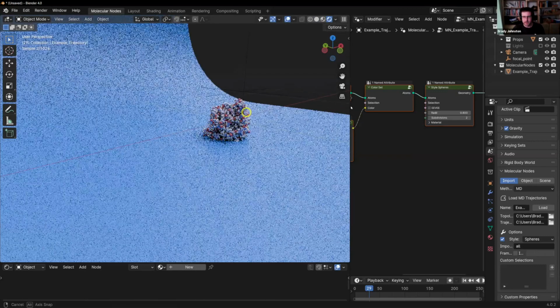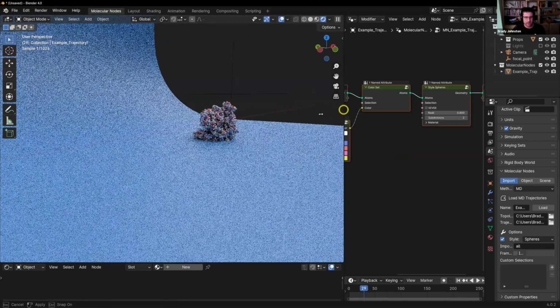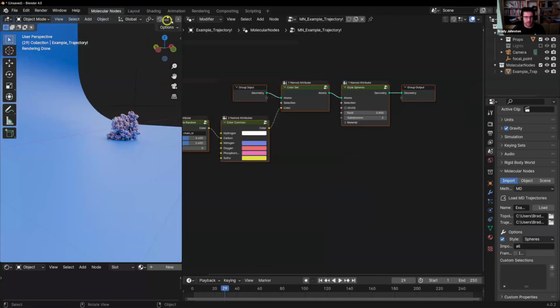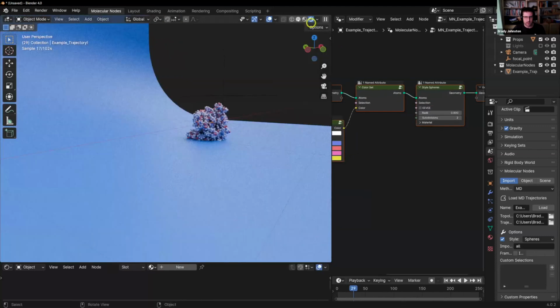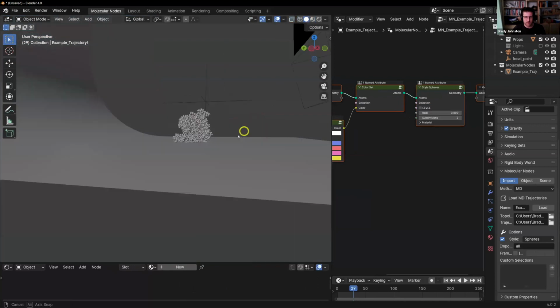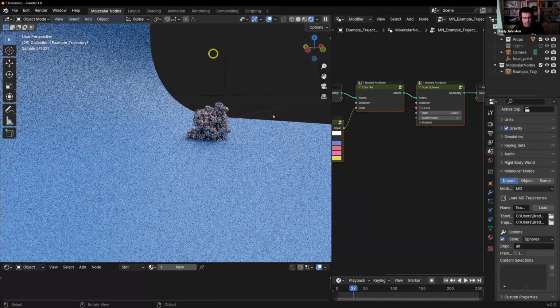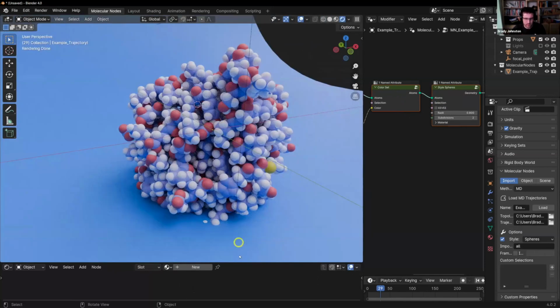I might leave it there for a minute and check if people are getting stuck and if anyone has any particular questions. If this is small and you can't see things up here, you might need to middle mouse button to drag the menu around, or you can resize it to see that. We're just changing through different viewing modes. I'm going to leave that on rendered, and I might just zoom in so we can see some nice looking atoms while I check to see if people have some questions.